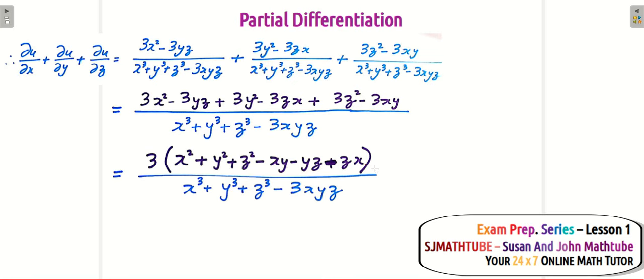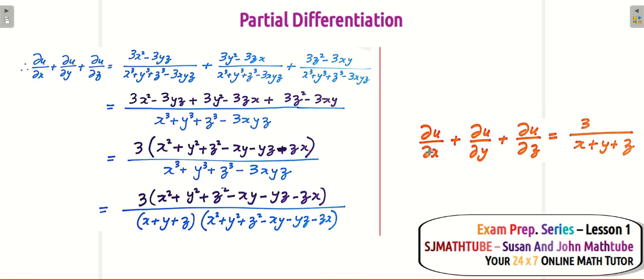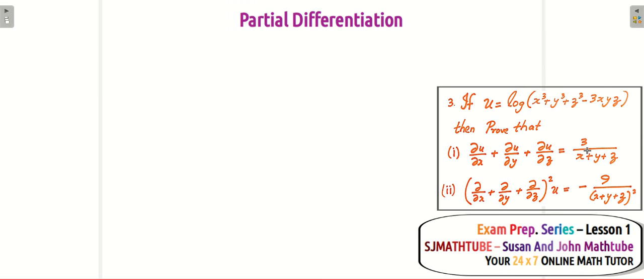Okay. Now we have a very important step. And that is an identity which you might have studied in your high school. So look at this. This denominator can be factorized like this. You have to remember this. This is a key step, and if you forget this, you're never going to get the answer. So make sure you note this identity. Anyway, that's it. We have the answer. Okay, let's move ahead and go for the next question.